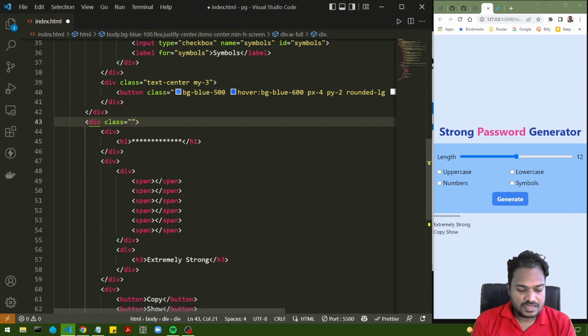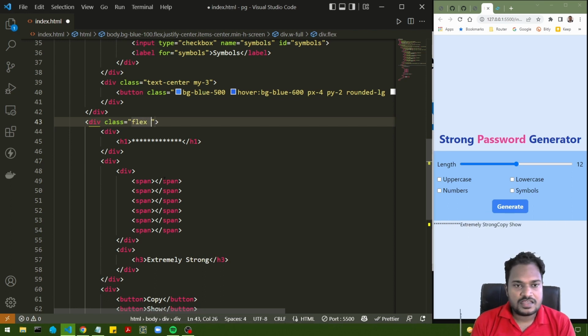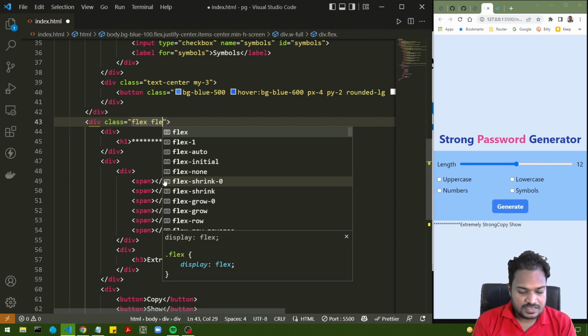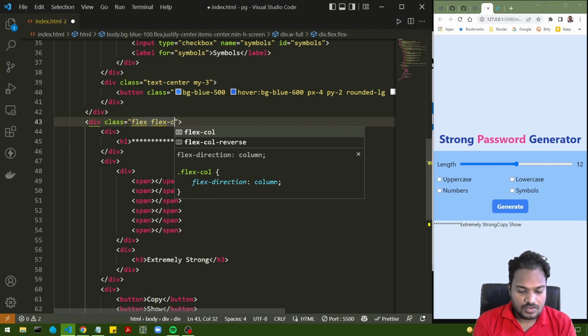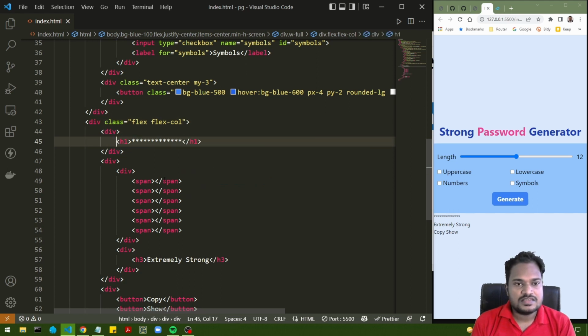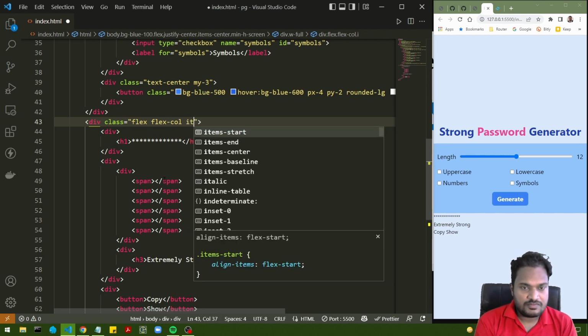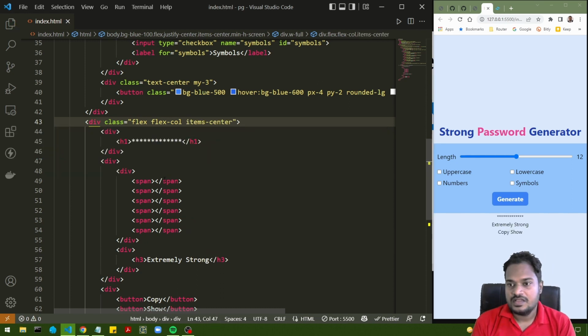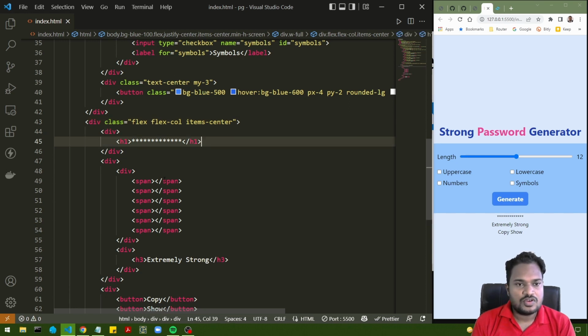Let's create a class, and it is going to be flex, obviously, and it is going to be flex column. Okay, so flex column. And I want everything to be center aligned. Perfect. Then I want a background to this, right?